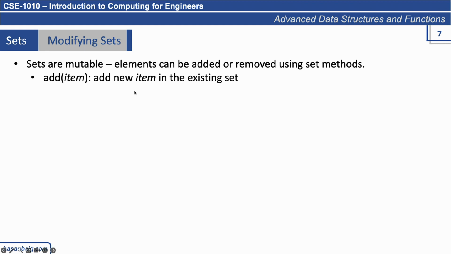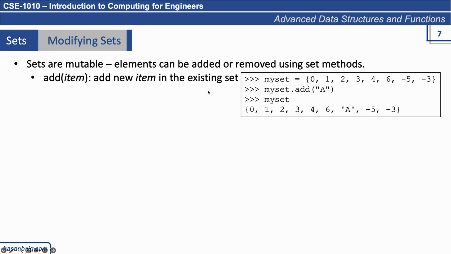So now if you were to compare it with the list, how do we add elements in a list? Append method. Okay, so where does it add? At the end. So with the help of the add method in sets, we can add the new element, but we do not know where it will be added in the set. So here is an example. This is a set, and you specify dot add a to my set, and you see a is placed somewhere in between. Okay.